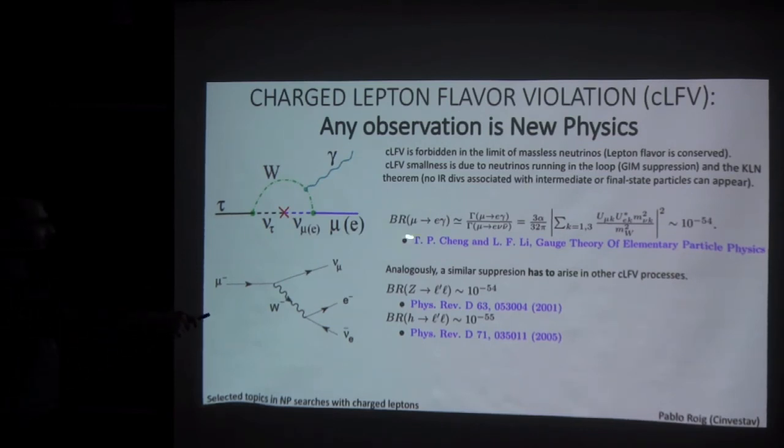Okay, so let's start with simple things. Mu to gamma. If you look at the branching ratio, you need to compare this diagram to this diagram. So then you count similar things. We have this weak vertex here, and this weak vertex here. This is the same as here. Then we have one W propagator, and we have one W propagator. What is extra here? The electromagnetic coupling, and this other W propagator, and then the thing associated with the neutrinos, propagation and mixing, right?